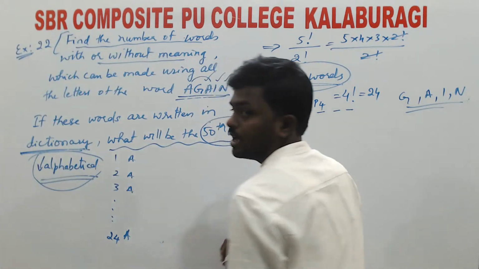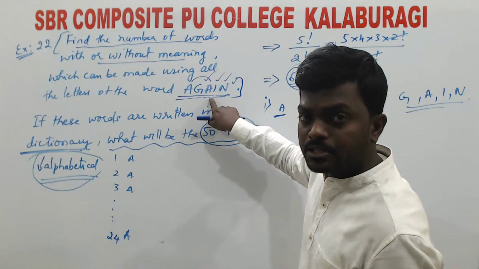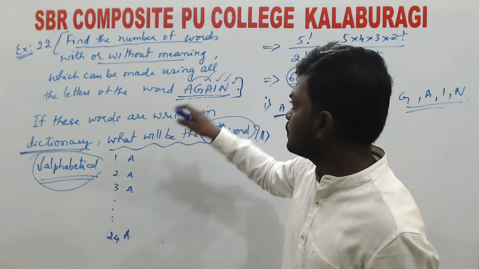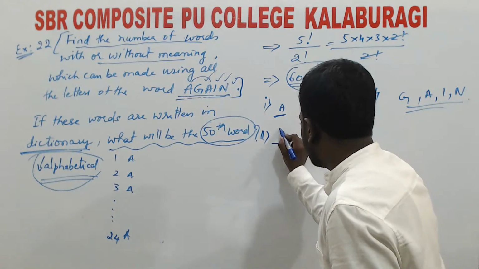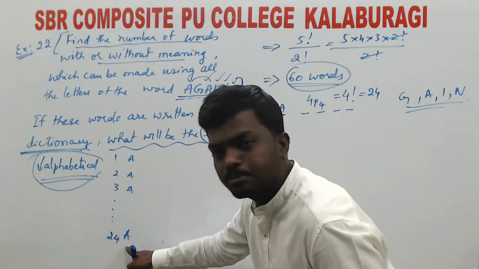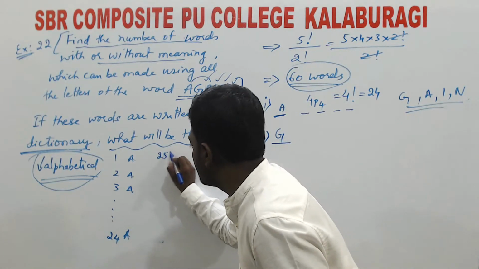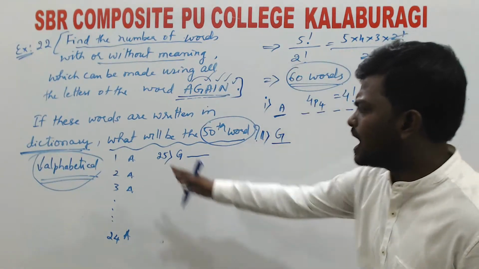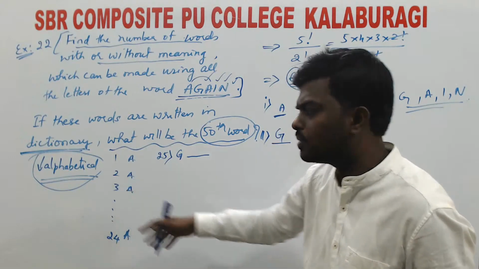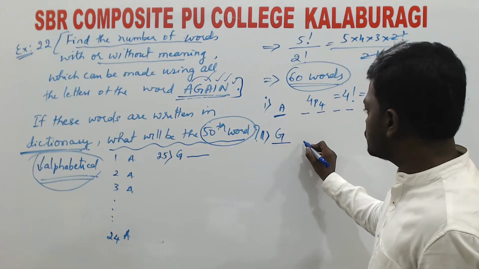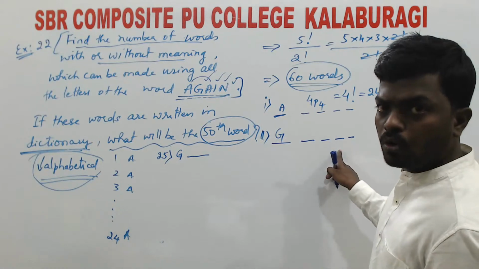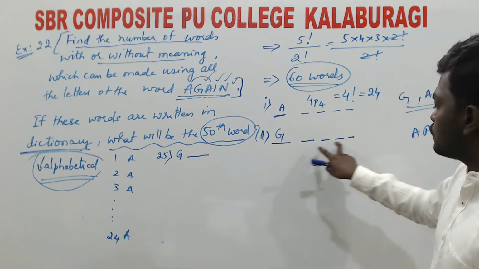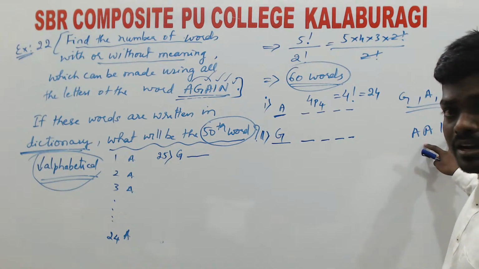Now the second one. After A, among these letters in alphabetical order, which will come? A, B, C, D, E, F, G. So I have to take G. It should start next. Up to the 24th word it is A, so the 25th word will start with G, students. Let me see till which place it will start, because I don't need all this. Don't worry about what the word is over there. Now G. If you place G here, how many are still there? 4. So G is gone now. What are the present letters? A, I, N. So 4 places for 4 not different letters.